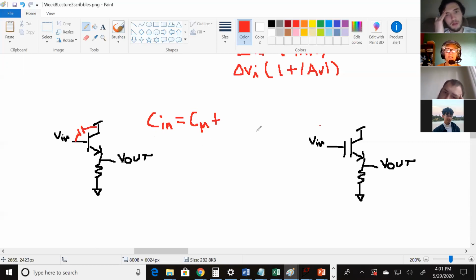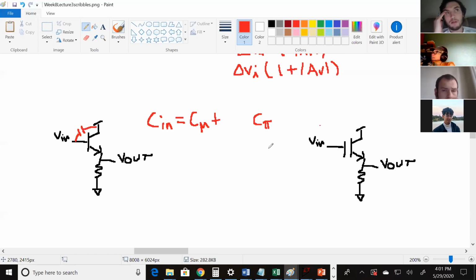So does the Miller effect occur on C pi instead? That's the question. Does it? We'll do a CBE, which is a C pi. I guess not, because the gain for that should be 1-ish. Yeah, but what you're worrying about is the change in voltage across the capacitance. Oh darn, I went over. I'm sorry. But what is the change in voltage across that capacitance? It'll always be around VB on. Well, that's the DC. But when you're looking at the capacitance, you're looking for a change in that V. And the V I'm talking about is the voltage across the capacitor.